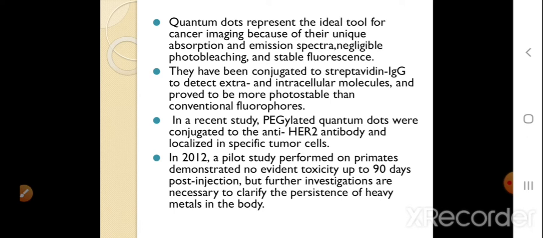These quantum dots have been conjugated to streptavidin and IgG to detect extra and intracellular molecules and prove to be more photostable than conventional fluorophores. So there are a lot of studies, and in a recent study, polyethylene glycolated quantum dots were conjugated to anti-HER2 antibody and localized in specific tumor cells. There are also pilot studies performed on primates which demonstrated no evident toxicity up to 90 days post injection. But further investigations are still necessary to clarify the persistence of heavy metals in the body.